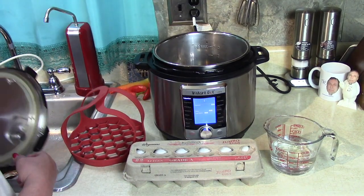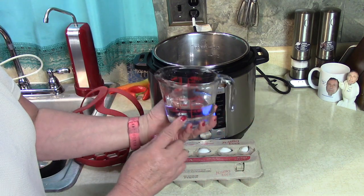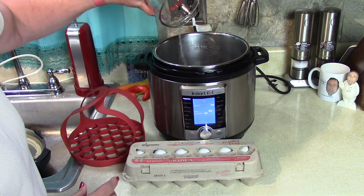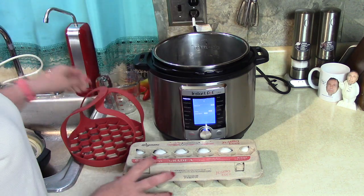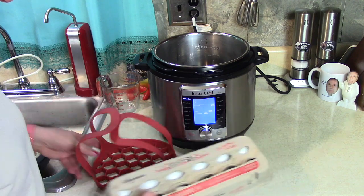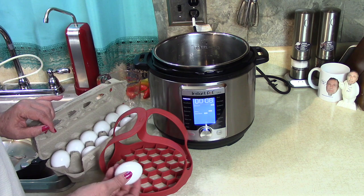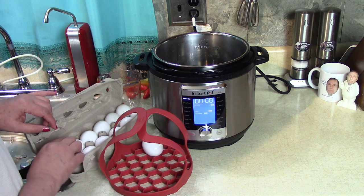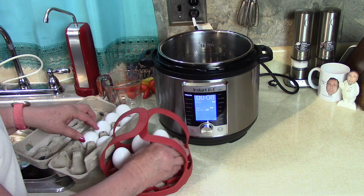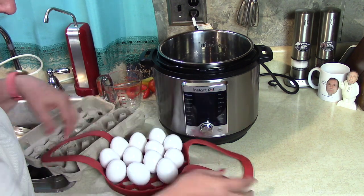Alright, let's get this pressure cooker filled. I'm going to take 1 cup of water. That's all we need to make the steam. Then I'm going to take the sling here, which is nice and flexible silicone material. And I have jumbo size eggs. So let's see how many we can fit on here. It's made for things like eggs to keep them stable.